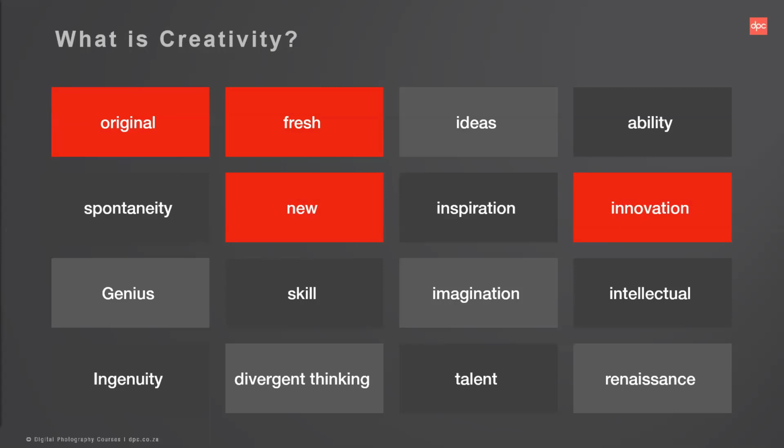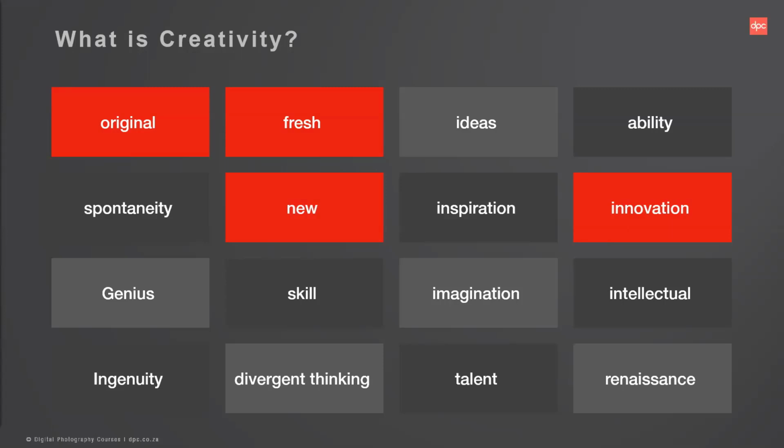Gina, before you write those down, wait for the zinger. Those are terribly limiting words. You don't want those to be your words for the definition of creativity. If you say, I'm going to be creative, or I'm going to take a creative or an original shot, what you are excluding is every single other type of thing that exists in the world. If it already exists, you can't do it, because now it won't be new or original, and therefore it's not creative. So those words are so limiting, they exclude everything. And that is what most people think of as creativity.